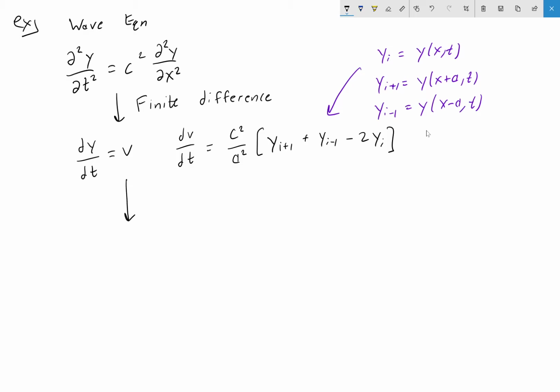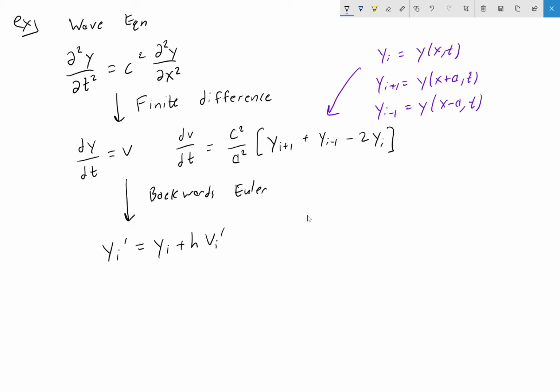Okay, so now we want to do a backwards Euler. So what backwards Euler says is that yi prime, so prime means new, not derivative, but the new value of yi, is equal to the old value of yi plus h vi prime. Okay, so like this is our first equation here, and the vi prime, meaning we kind of have to look ahead and sort of already know what vi prime is going to be.